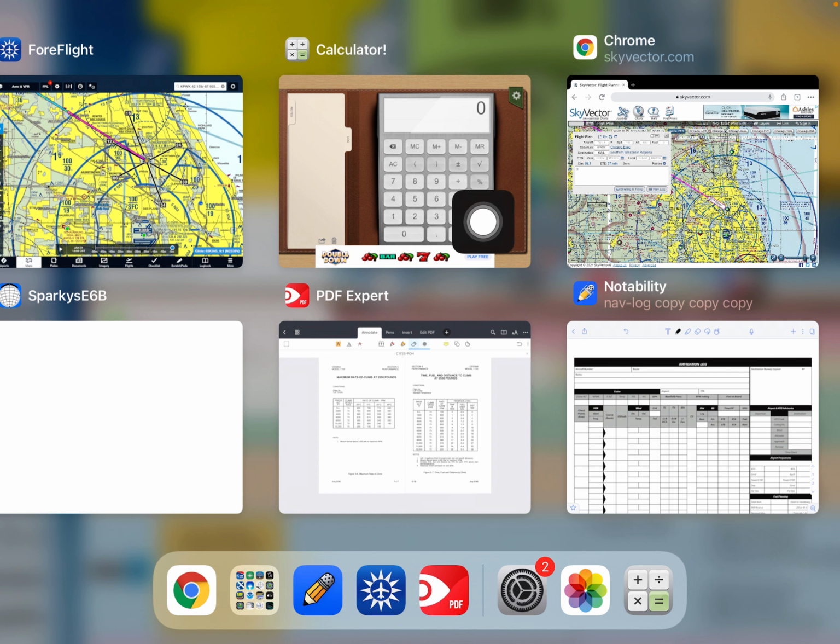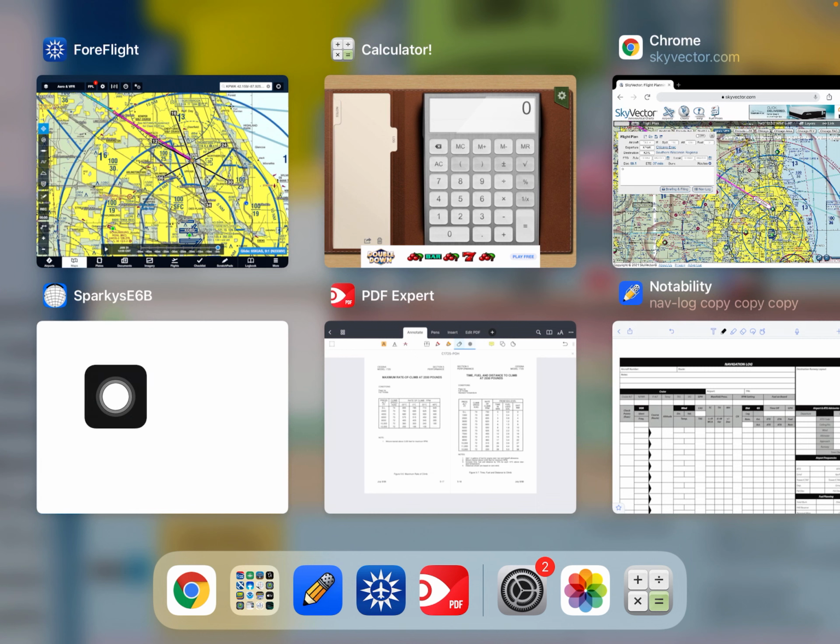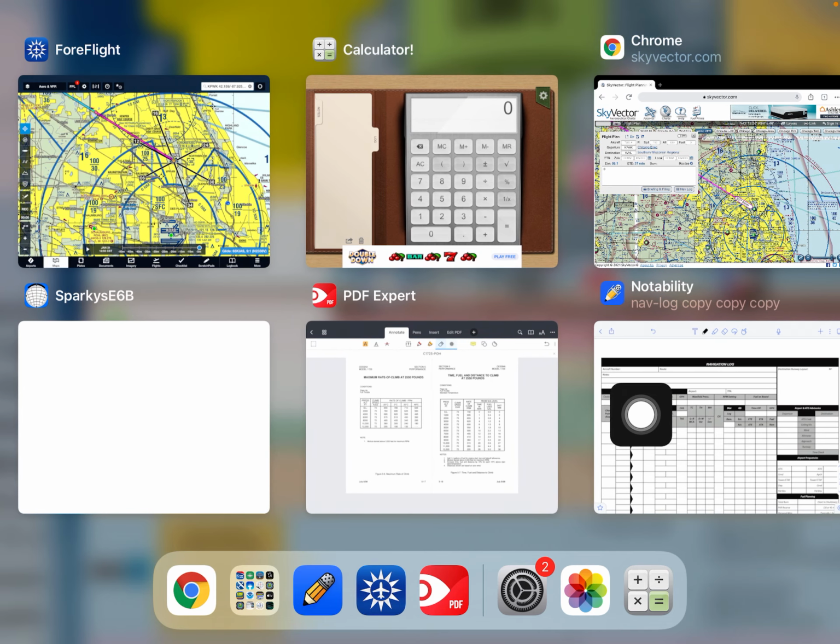You need to have a calculator. You'll see some commercials about my calculator, just ignore it, because it's free. I also have my POH as a PDF here, so you need to have your POH ready. And I do have an E6B manual from Sparky's for free, you can download that one too. All these things that we need, hopefully are here.